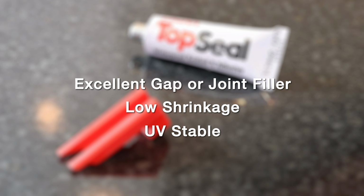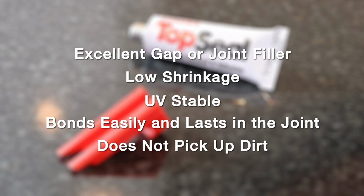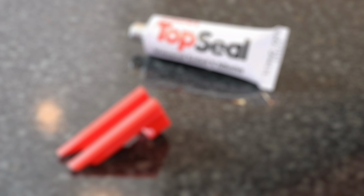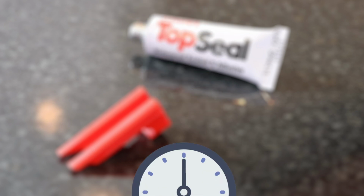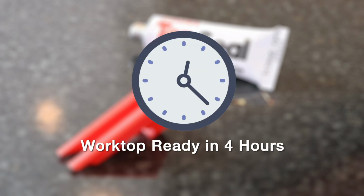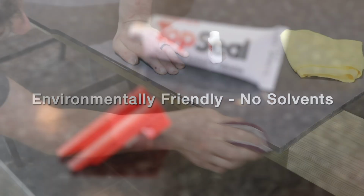TopSeal bonds quickly and easily, and as it is tough to touch, this means it will last longer in the joint. It does not pick up dirt like silicone, PU or other worktop joint adhesives. Open time is 10 to 15 minutes, giving longer to tighten and level the worktop. TopSeal is fast curing, even at low temperatures, which means the worktop is ready to use in 4 hours. TopSeal is environmentally friendly, containing no solvents.